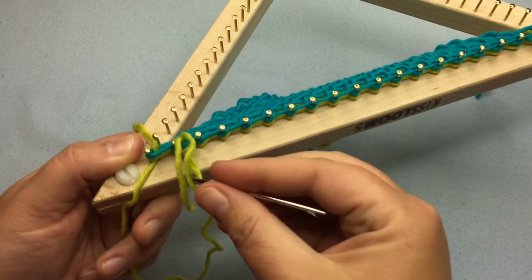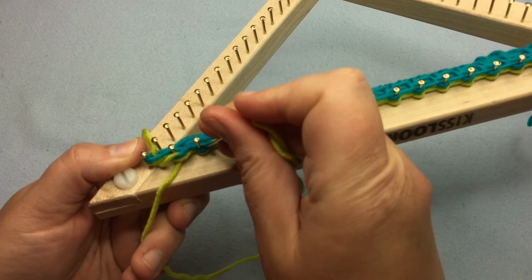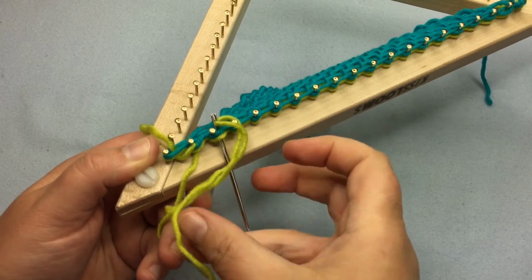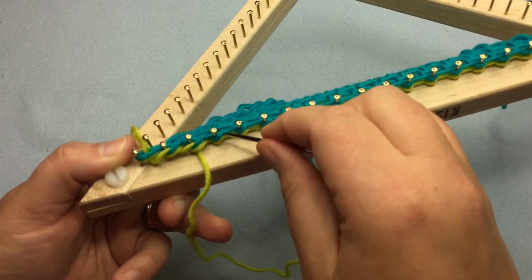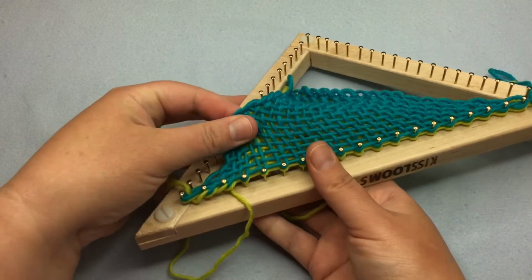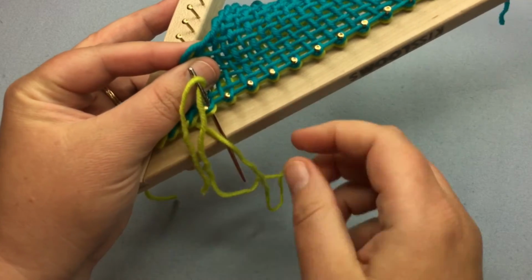This is a whip stitch seam. Okay, that's how we're finishing it off. And we go through the next one the same way. A bent tapestry needle works really well right here. And just make sure and don't loop around those pins or pegs. If you find it's hard to do, you can even pull back like this, and you can see where those lines were and really catch them that way.